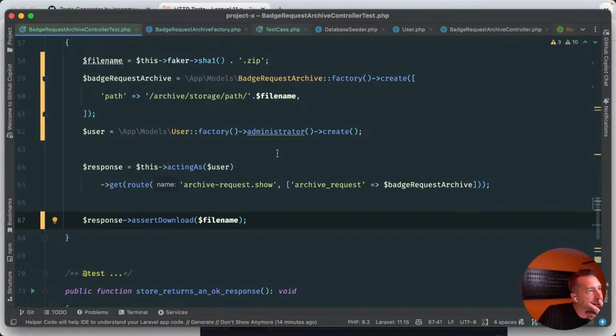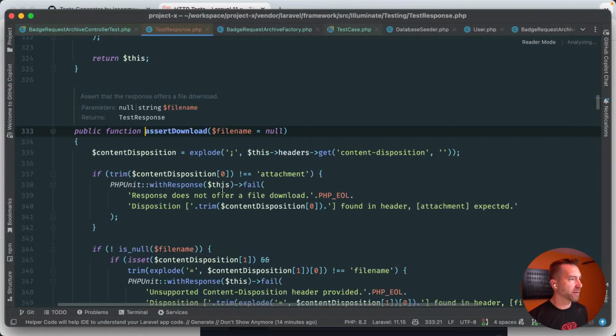Huh. How do we want to get around this? You would have to call, again, you kind of have to know the inner workings of Laravel.